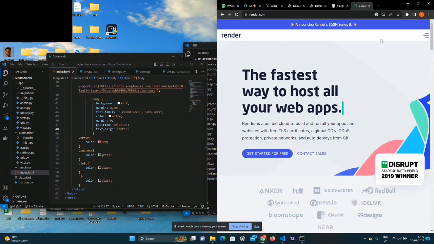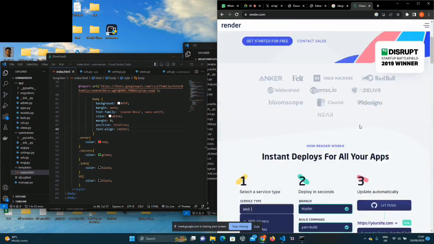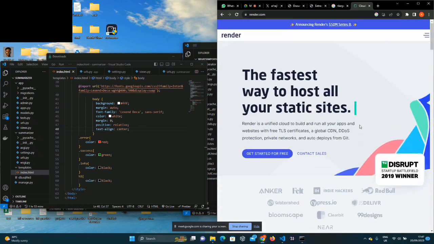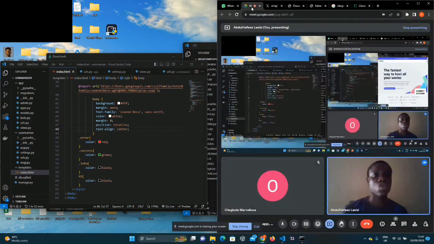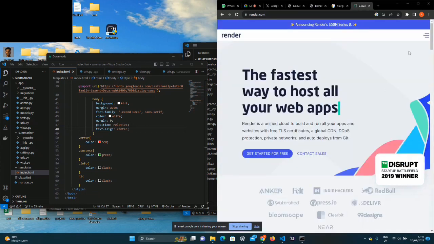But if you don't have an account, you must make sure that you create one and link your GitHub to it. Because I'm already logged in, that's why it's showing me this dashboard. If I wasn't logged in, it should show a sign up there, and you should be able to log in from there.